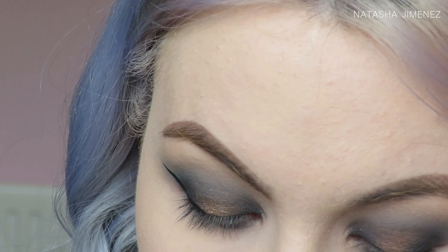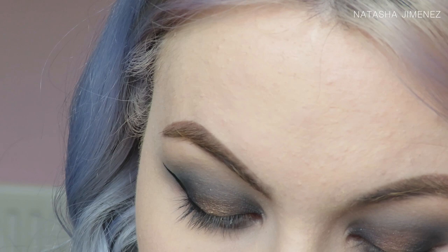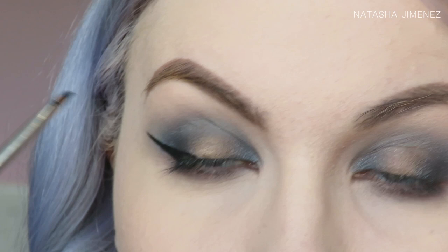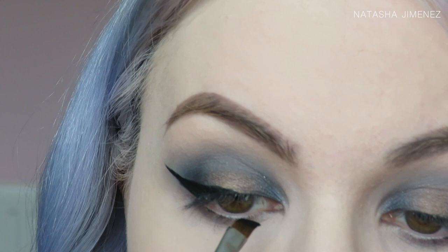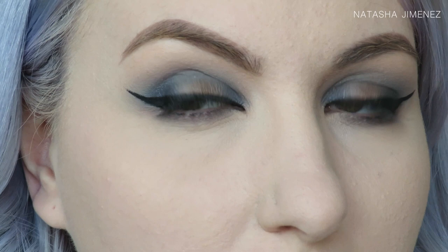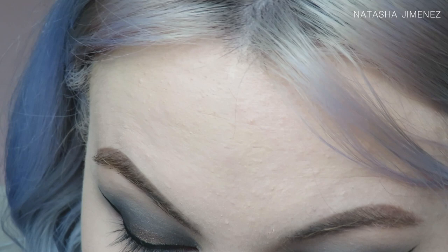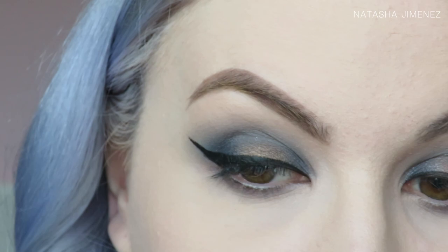It is really nice and dark and it's gliding on really nicely, but most gel liners do tend to do that at first, so I'm just going to have to keep using it and see how it lasts over the next couple of months. This is a much nicer change from the Epic Black Liner because it just glides on so easily. The product itself applies really really nicely — my own application isn't so great today but we're just going to roll with it. It's obviously not my day for eyeliner, but I'm pretty impressed with that formula and it's nice and black, so we'll see how it goes.